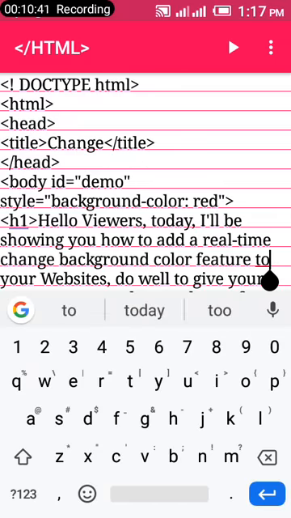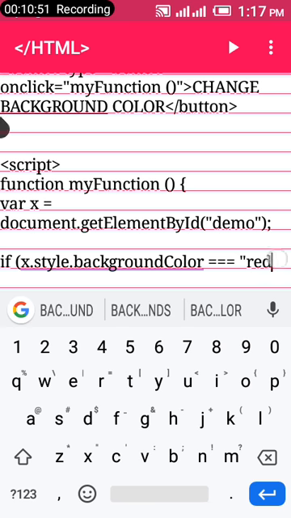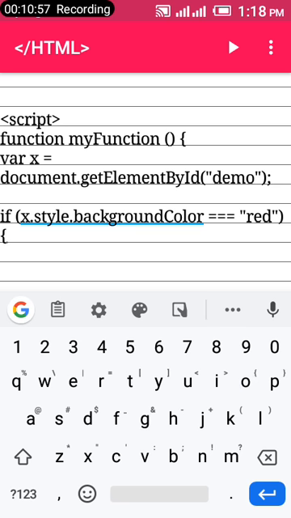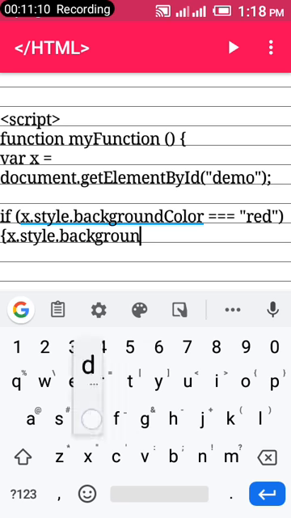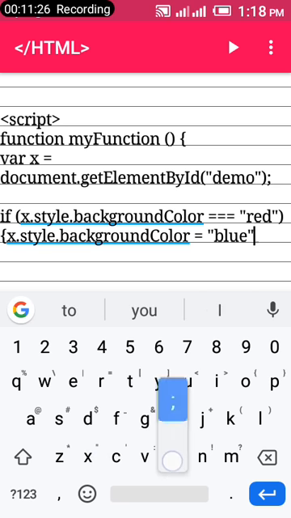Also, if you come here in our body tag, you will see our style, our background color here, it was set to red. You come here, if x.style.backgroundColor was set to red previously, you create a code here, this next line. Then when I click the button, this line I'm adding right now simply means when I click the button, x.style.backgroundColor should change to, that is what I'm using this equal sign to do, should change to, let's say, blue. As I click the button, if I click the button once, it will change to blue. That is what this line is simply saying.